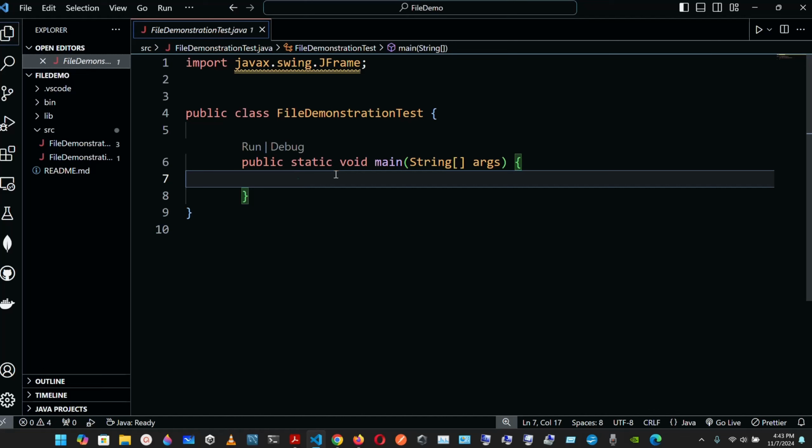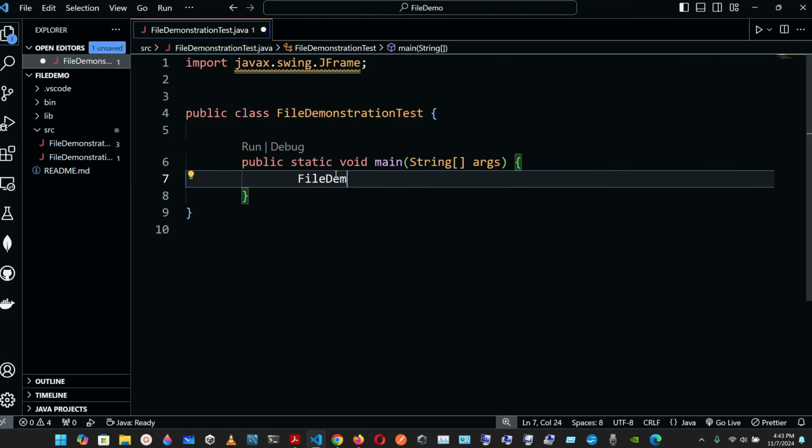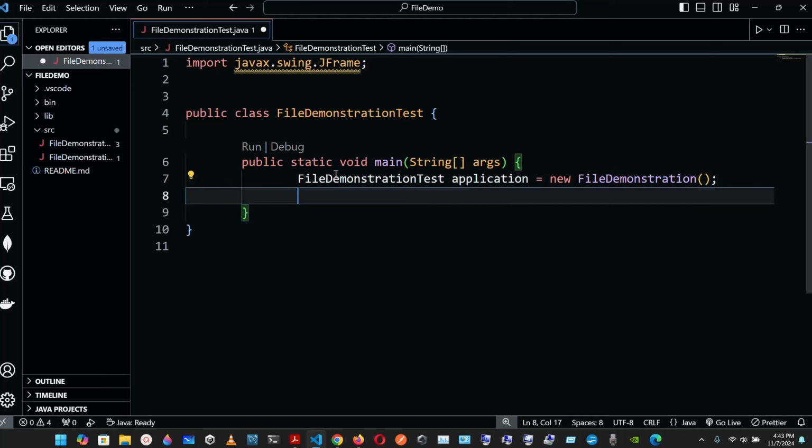Okay, so we open curly braces and we're gonna have the file demonstration test, and here we're gonna have the application. We're gonna set it to new file demonstration, like that, semicolon at the end.